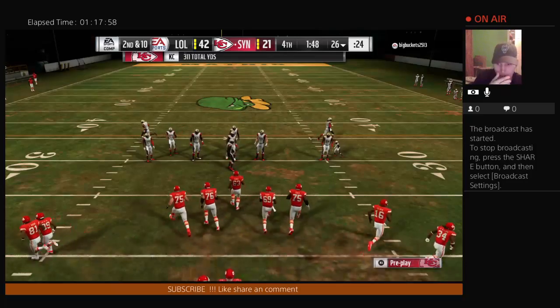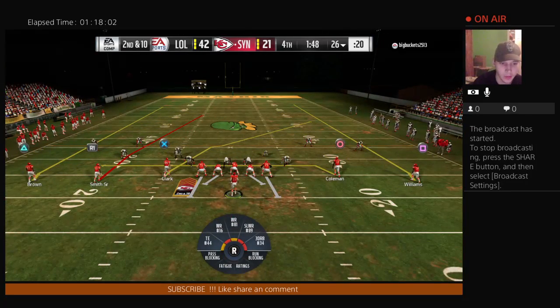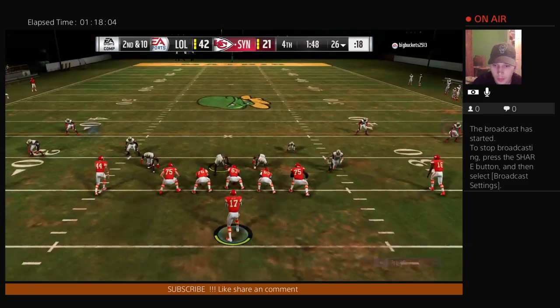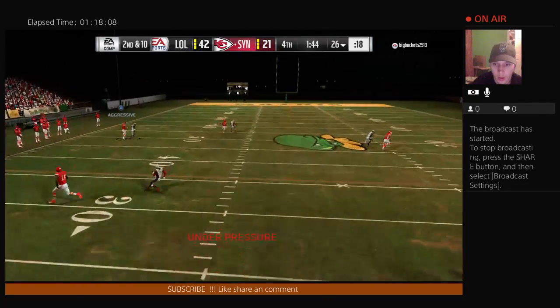Once again, they'll come up on the 26-yard line, 2nd and 10. This is so stupid. So dumb. Allen will try again on 2nd down. He's going to let it fly.